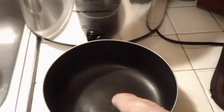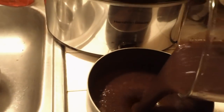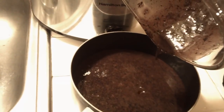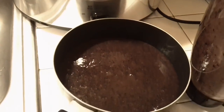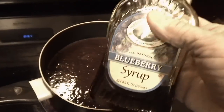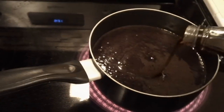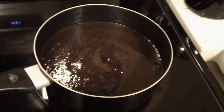We're going to pour that in this pot and then cook it down. Let's see how much we actually got out of that. Boy, I'll tell you what. Of course, a lot of that's going to filter out with the strainer. We probably have about the same amount that we had with the raspberries. She hasn't started boiling yet, but we're going to add just a little bit of this blueberry syrup to give it a nice little flavor. Not a whole lot. I want to keep a little bit back.